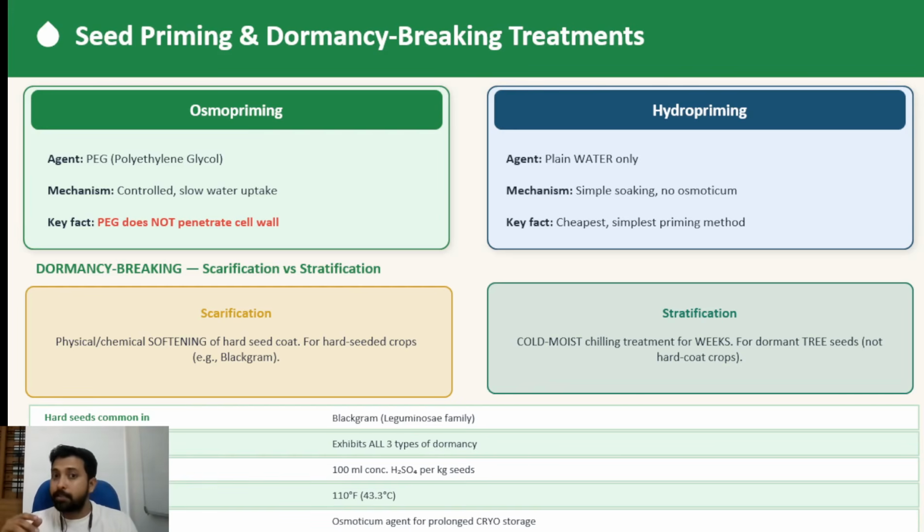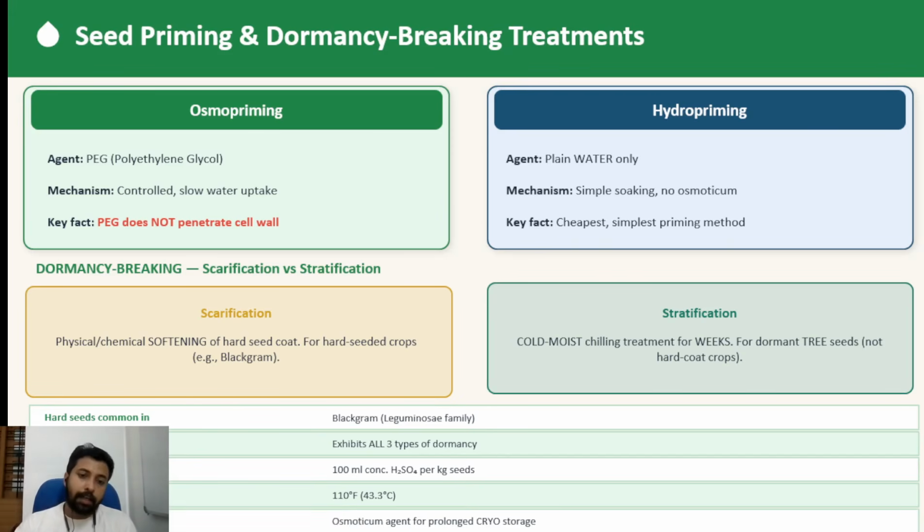Clear? Dormancy is also of different types. We are not going to the classification now, but still you have physical dormancy, you have chemical dormancy, you have physiological dormancy, you have many kinds of category of dormancy itself. For each and every dormancy breaking, you have different techniques. So for those detailed classes you should be very attentive, and you should be studying from those detailed classes also.